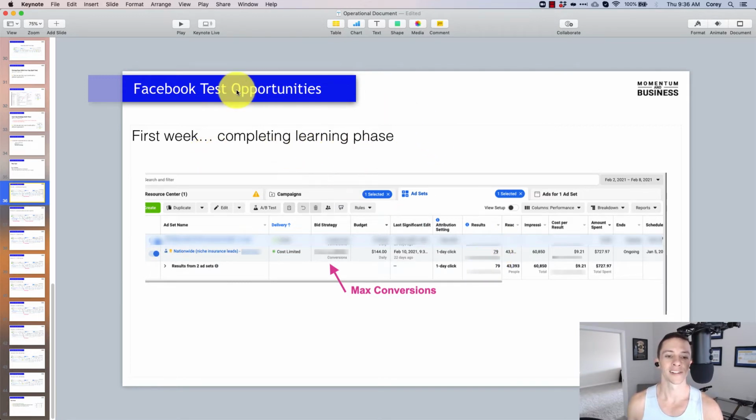So I cannot stress this enough: the learning phase. So many people out there set up ad sets. They've got too small of budgets. They let it run for a couple days and say, oh my gosh, this thing isn't working. Or they let it run for a week and they don't complete the learning phase because the budget's too small. They have some days where they get good conversions, some days where they get bad conversions. And then they basically say this thing isn't working. You cannot assess anything in Facebook ads that has not completed the learning phase. And you can't assess anything on less than a 7-day period.